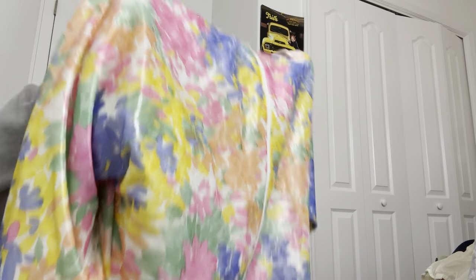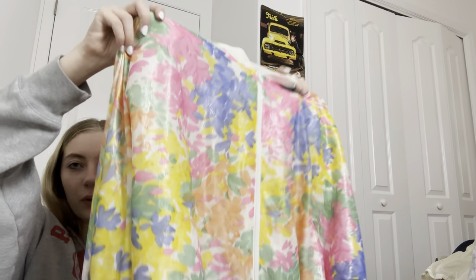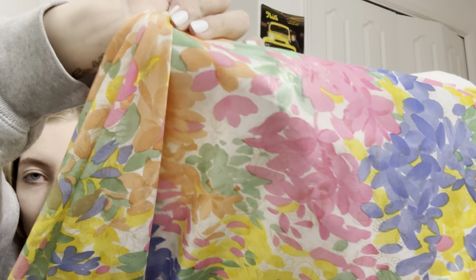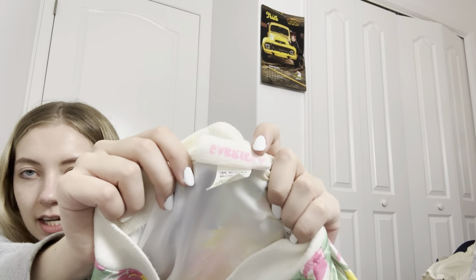This next thing is this really cool jacket — I love the print and how it's this shiny material. You know how on your driver's license when it hits the light it shows a different symbol or print? That's kind of what this jacket does. The way it hits the light, there's like a metallic different floral print underneath. That is so cool. It's a size extra large, made in the USA, and the tag looks pretty old.